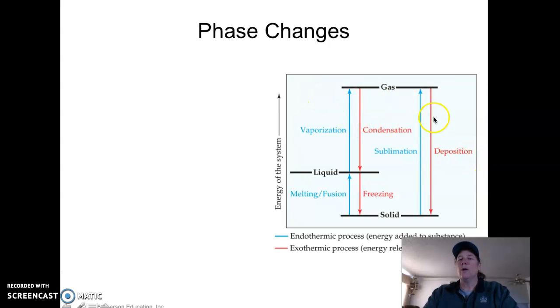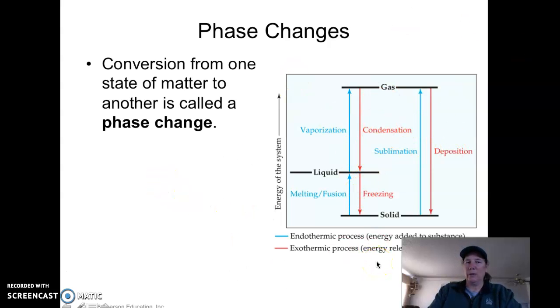Okay. So these are the different phase changes, and you can see exothermic is a process where energy is released, and endothermic is where it's absorbed. So when you melt stuff, when it goes from a solid to a liquid, you have to absorb energy. So that would be melting, that would be endothermic. The same when you boil off water. You have to add energy. It has to absorb energy in its system for it to change from a liquid to a gas. So you can see the differences in here between the endothermic and the exothermic process.